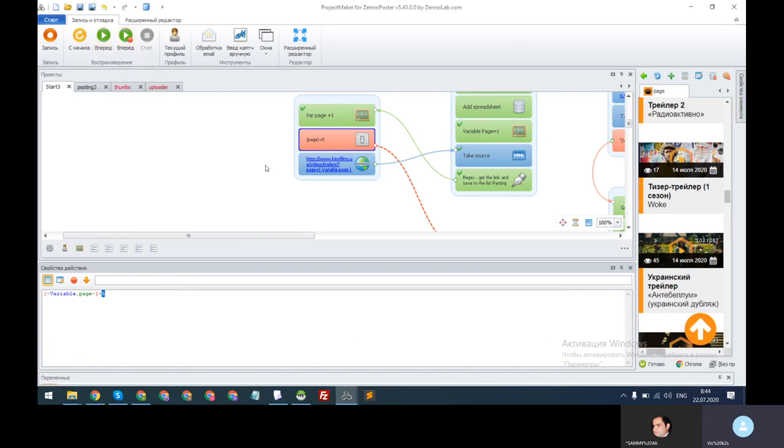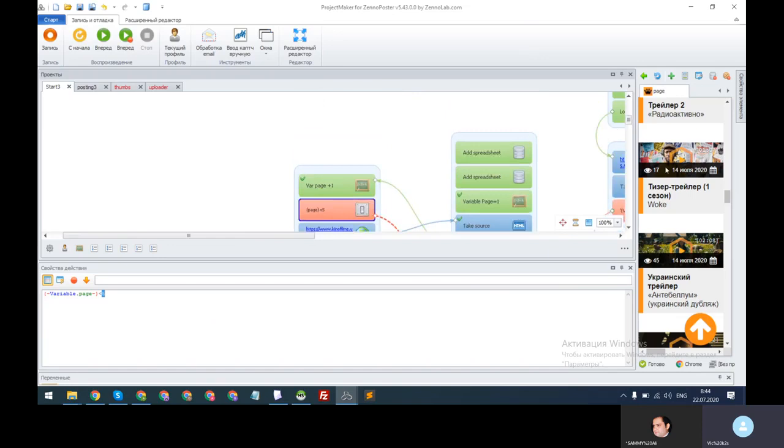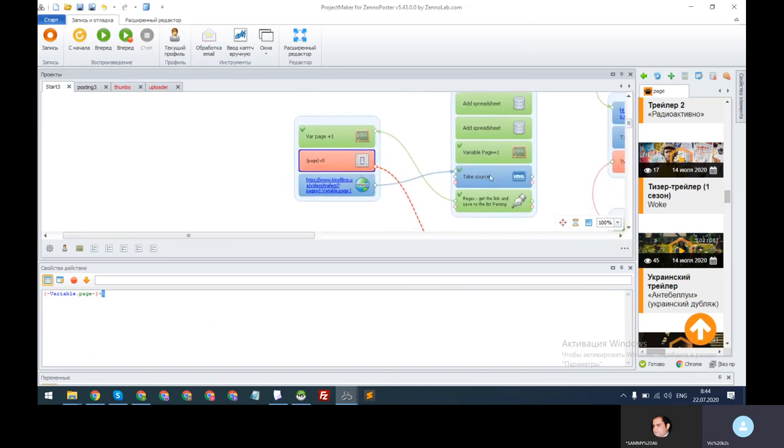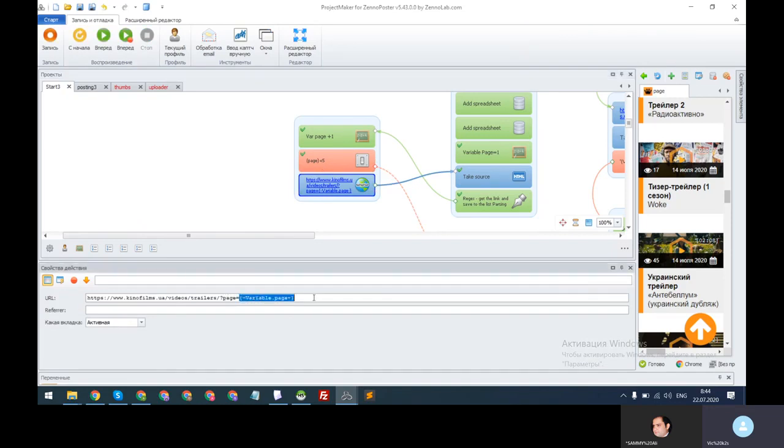If it's already equal to the last page, it will end as an error here, and it will go here. But here it will be going in a circle, like here, here, here, until it gets an error and we have parsed all the pages. So let's compare. Yeah, our page is less than 5, and we're gonna go to the page with these numbers.